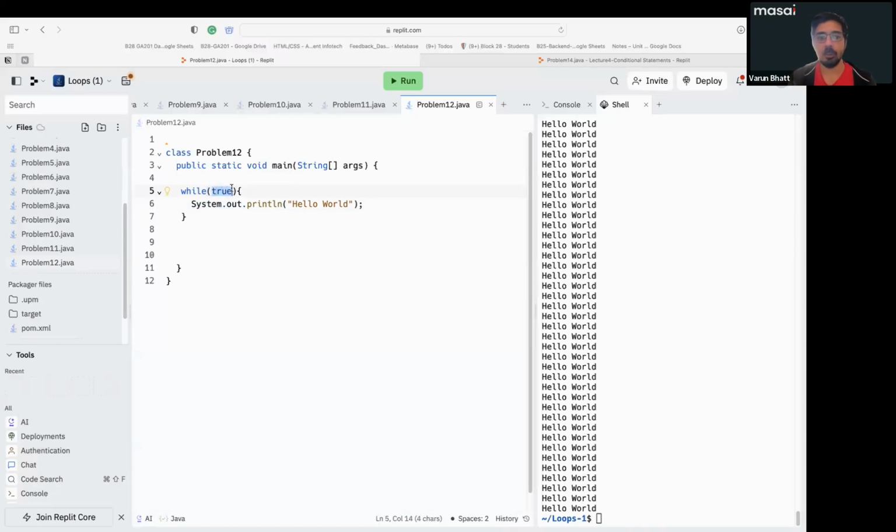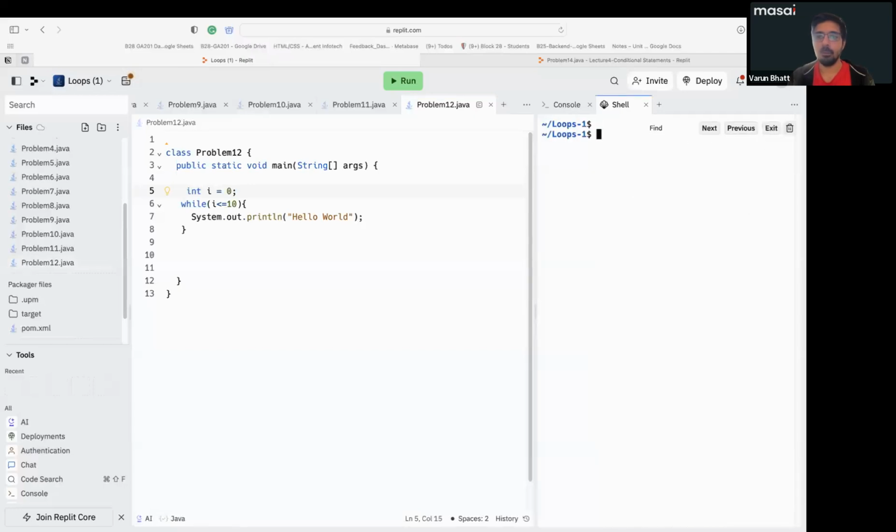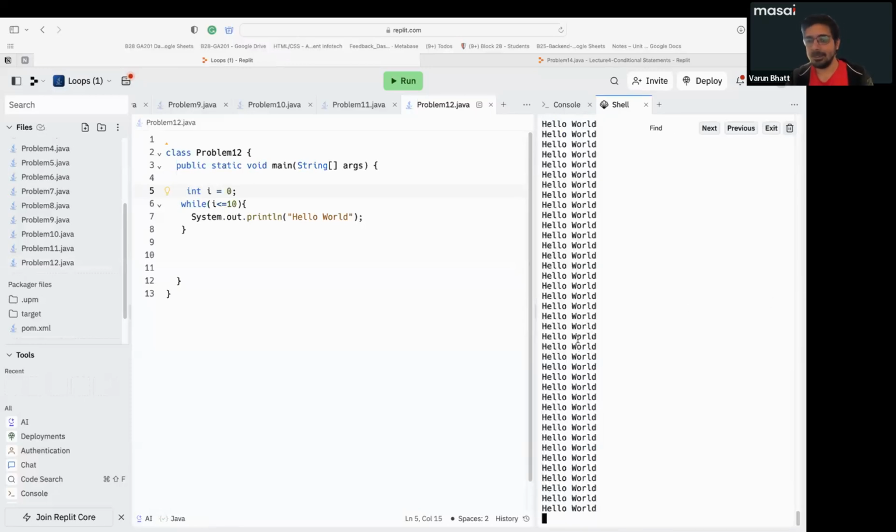Ending point we used to give through this condition. So basically, if I write this condition, like suppose int i equal to 0, and while my i is less than or equal to 100, or suppose 10, so till that point you will execute this. Now, if I execute this, let's see what will be the output. In this case, it still keeps on executing hello world again and again, and it's still going to infinity. So this is also wrong.